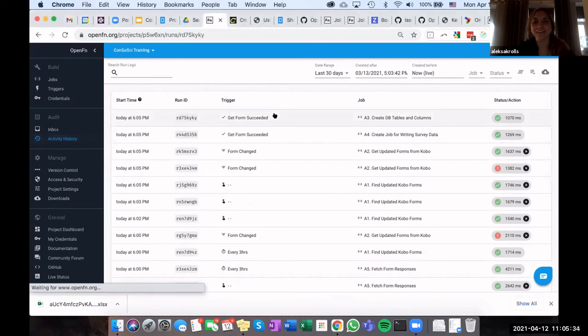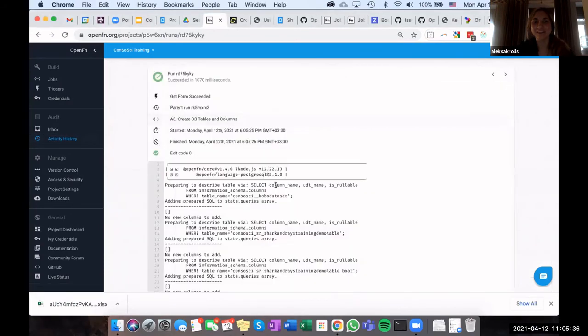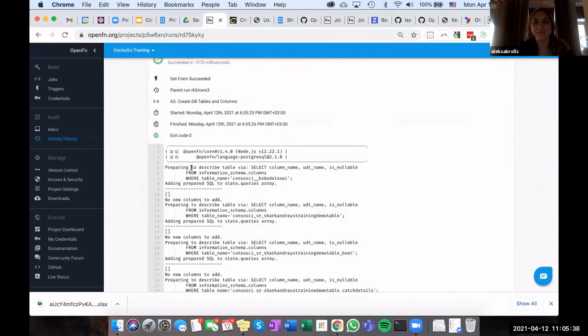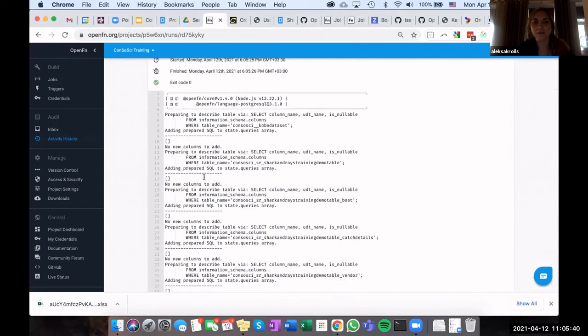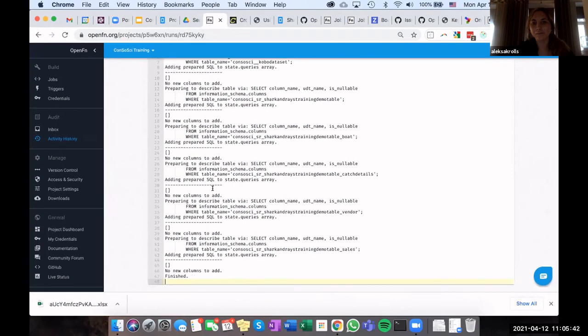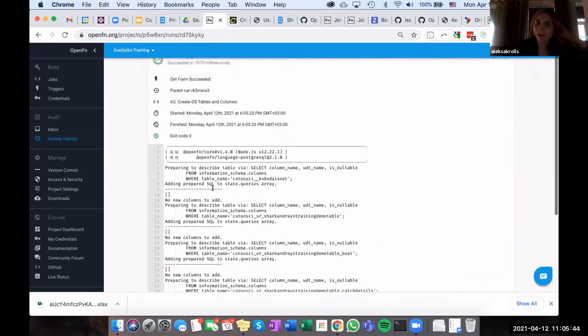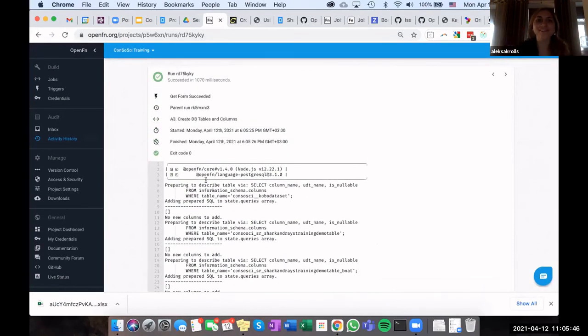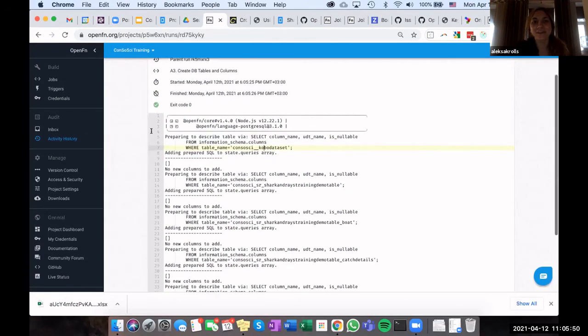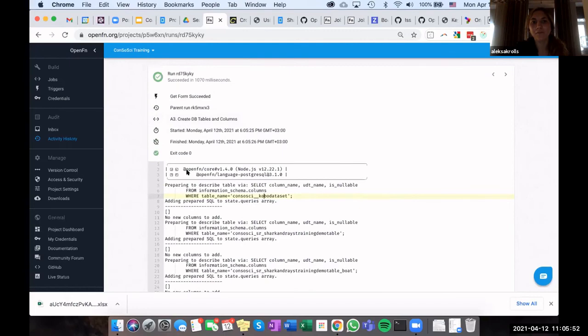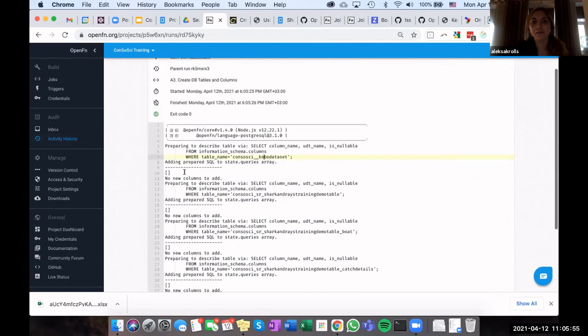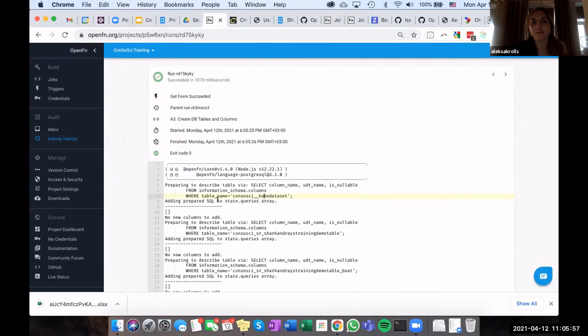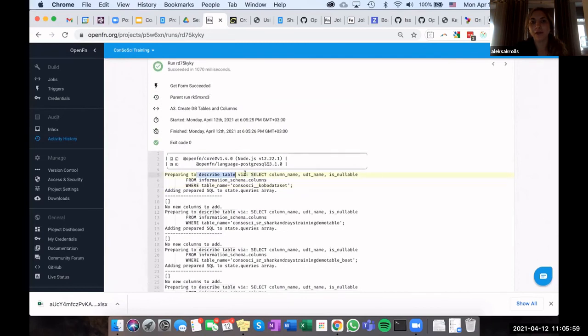So if we click into A3, here we can see we are generating this SQL script. If multiple people are clicking on the job multiple times, it might already say, hey, we already created this table. We don't see that here, but this job A3 will create this SQL script that, if you're connected with the database, is going to automatically go ahead and describe changes to a table.